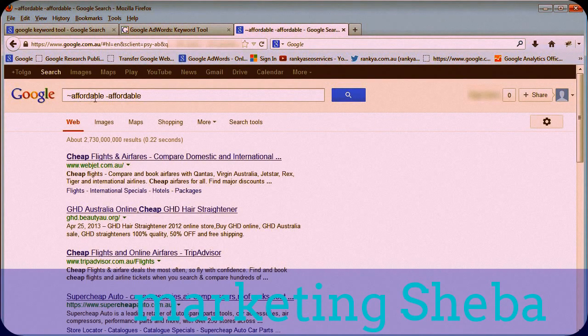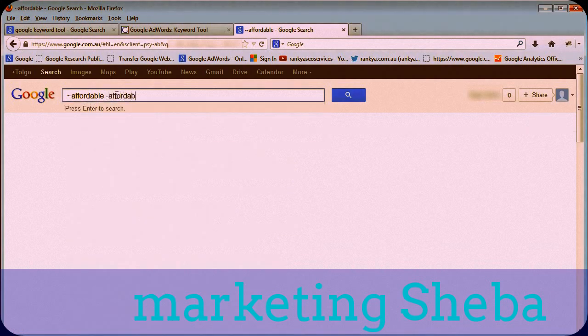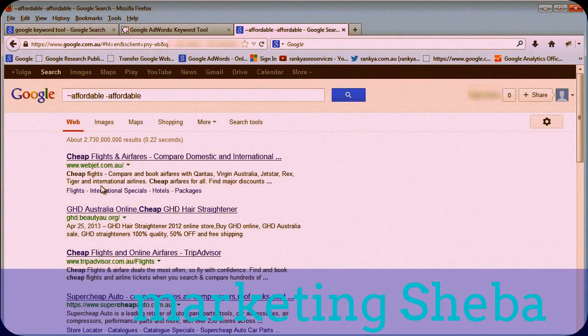Okay, see, this is how you do it, right? For each keyword you choose, use the tilde operator with a minus operator. You're saying to Google, give me all that you know about this keyword. That's what it's saying, right? But then don't give me this. So what you need to look at is, if I'm targeting a particular keyword, then related to that keyword is this, right?